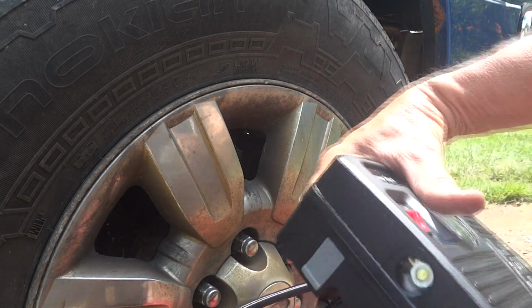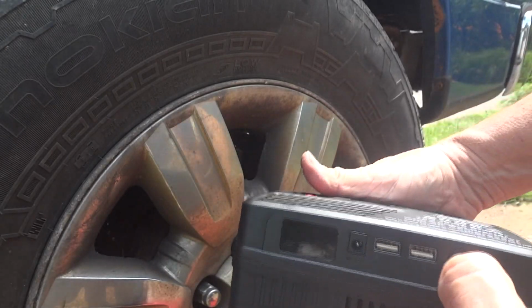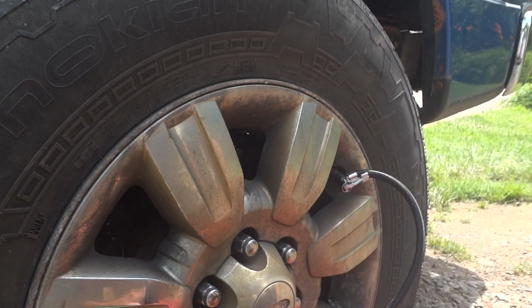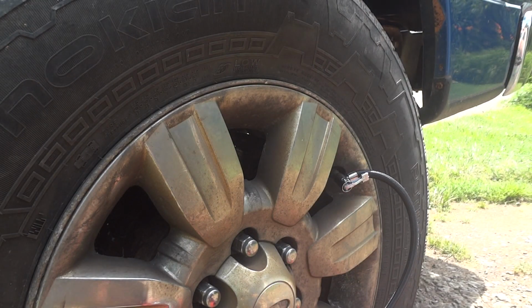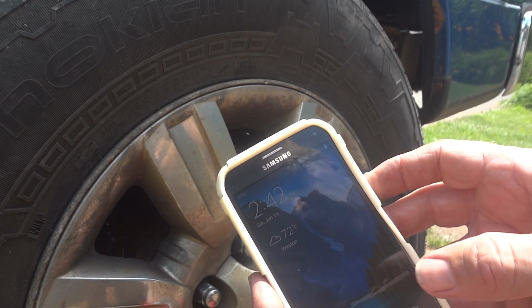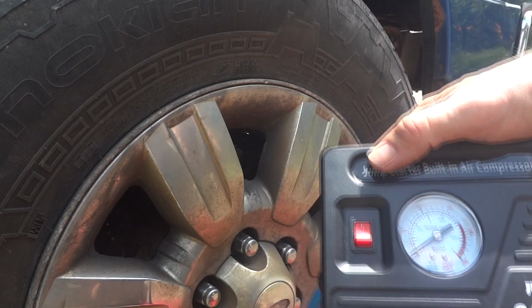And now we'll go ahead and check this thing out. We'll turn it on and let's see what kind of bad. So we're at 100%, and the time right now is 2:42. We'll come back here in 10 minutes and we'll see how she does. Go ahead and turn it on, and there we go.